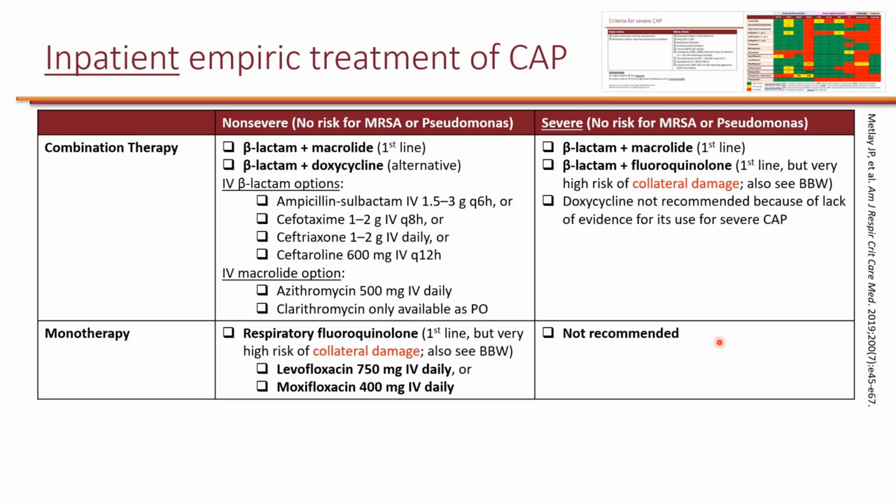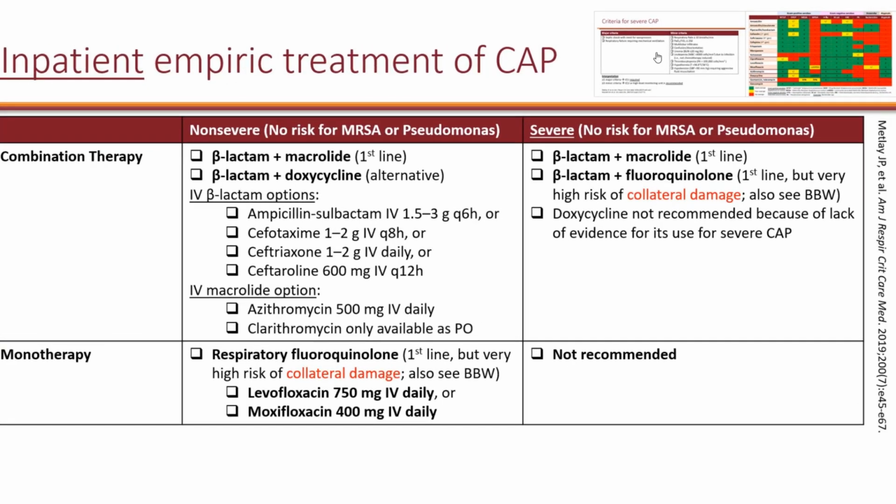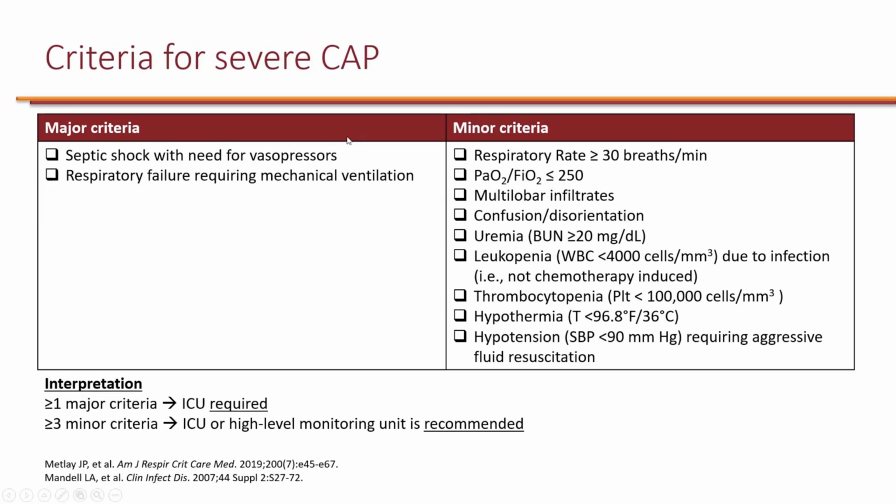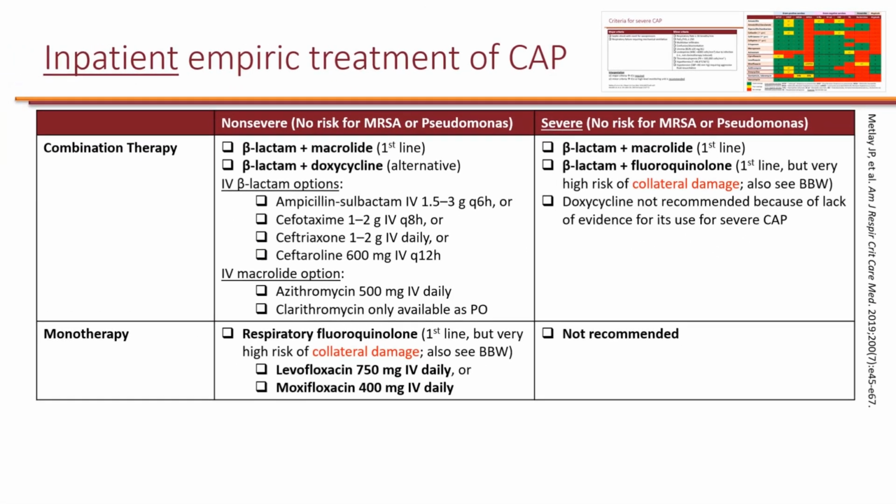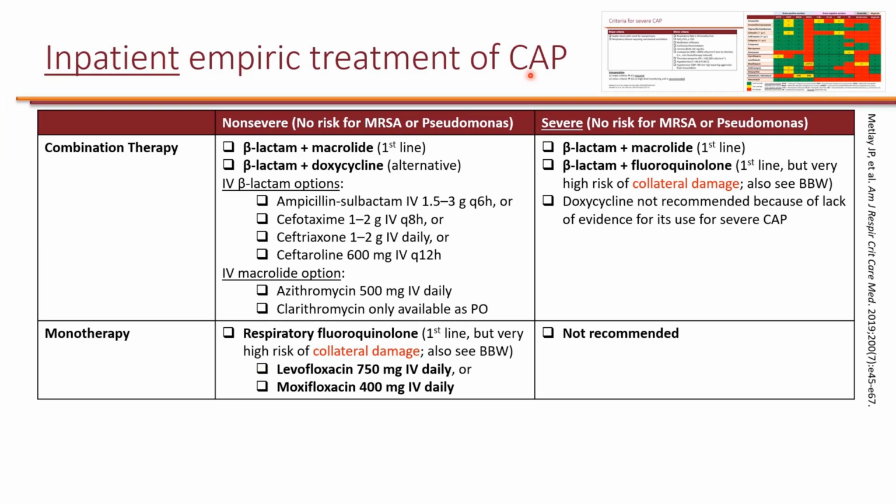Now, when it comes to inpatient management of CAP, we basically need to identify severe and non-severe pneumonia. So earlier we looked at criteria for severe CAP and non-severe. If somebody has either one of these major criteria, or at least 3 of the minor criteria, they would have severe CAP, and if they don't, they will have non-severe CAP. The significance of severe CAP is the increased risk of mortality. Because patients are more likely to die from CAP if they have severe CAP, you want to make sure that you have an optimal regimen for those patients.